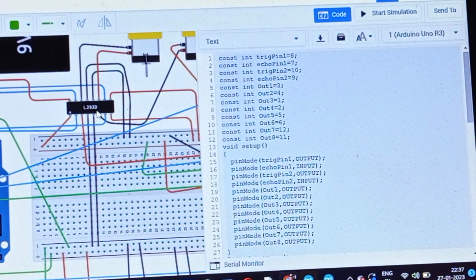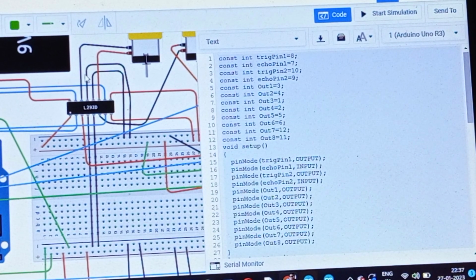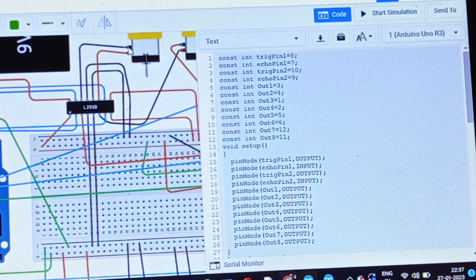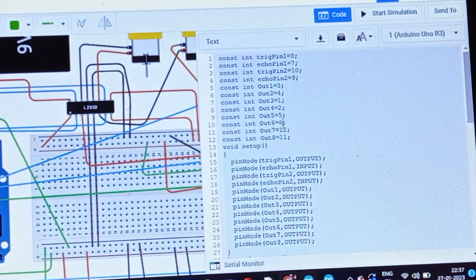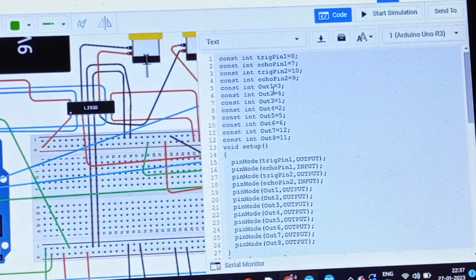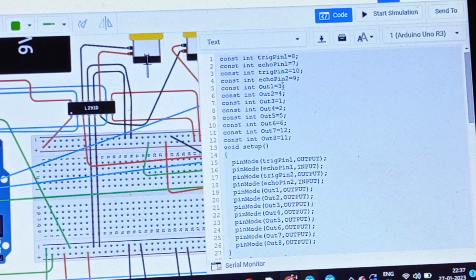You can see the output pins connect to the negative and positive of each motor respectively. So four motors into two, eight output variables and their associated pins.